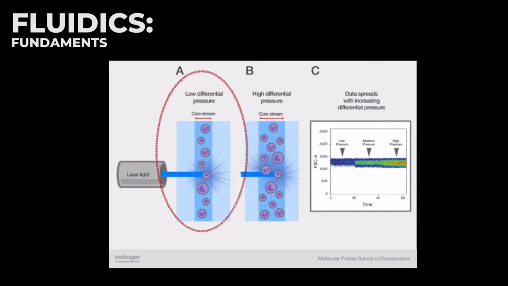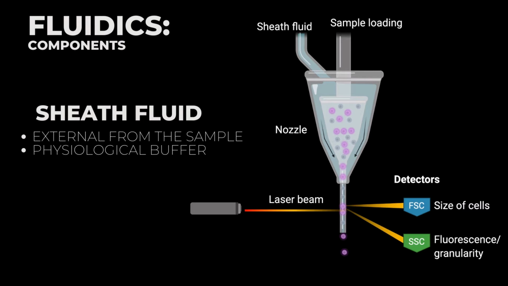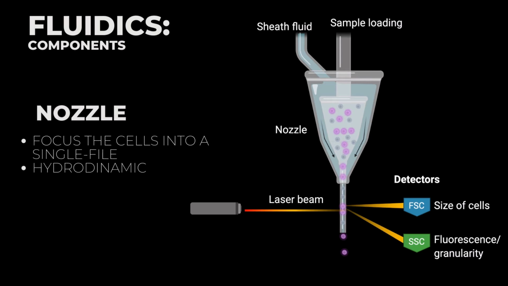In order to deliver a single cell to the optics components, a sample with a stained cell is needed. A sheath fluid of physiological buffer will flow independently from the sample. Then the tubing, pumps, and valves will deliver the sample suspension into a single file stream of cells in the nozzle, with the sheath fluid, straight to the optics.